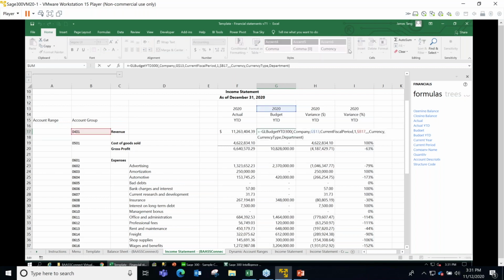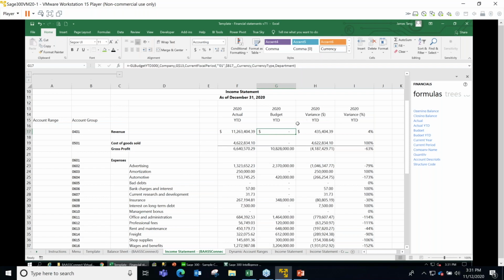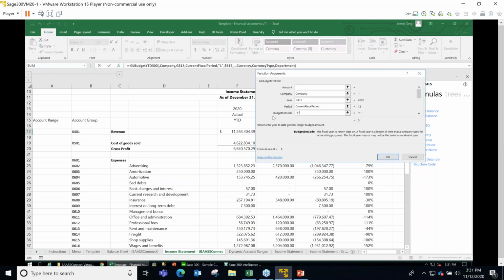Oops, let's see. I probably got that wrong, so let's go take a look. Budget set 1. Is it 01 or 1? Okay, well, there's got to be a budget, so my apologies. Okay, so I got company, I got year 2020.